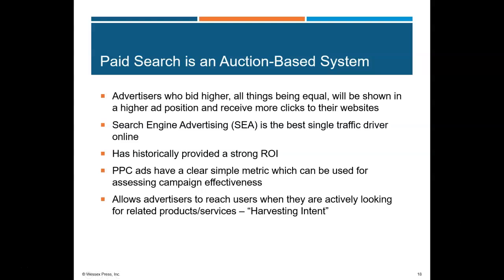Paid search is an auction-based system. Advertisers who bid higher, all things being equal, will be shown in a higher ad position and receive more clicks to their websites. So think about the search engine results page. When you go onto Google, it's just Google and then a bar that says search, right? That's where you enter your search. You enter your search and then you land on the search engine results page.